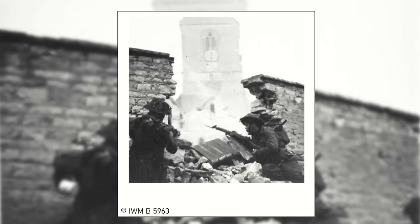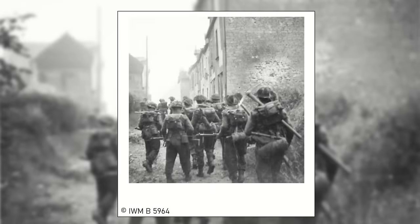News arrived that SS-Obersturmführer Gruschl, in command of the 2nd Company, had been killed. The joint between the 1st and 2nd companies had been breached and British tanks were rumbling outside the German command post. Krause promptly ordered contact with a neighbouring Panzer company to set up a local counterattack. The command post at the Perron House became the location where the remnants of the battered companies rallied to reorganise and continue the fight.